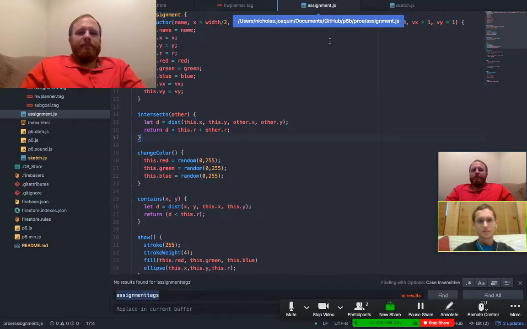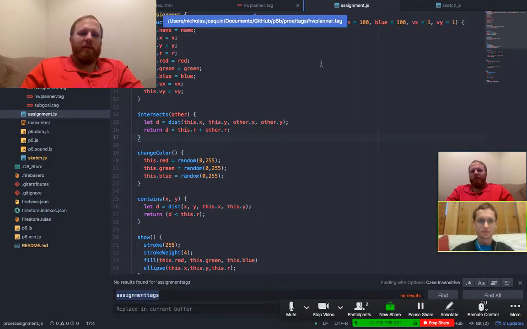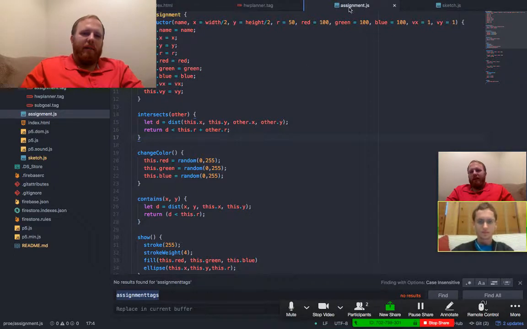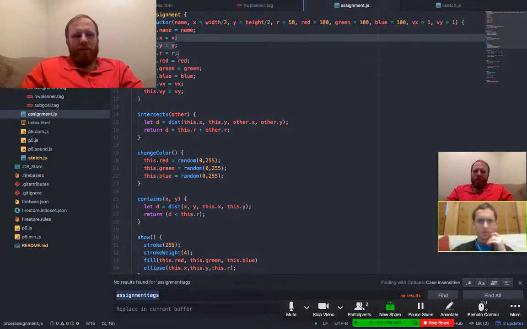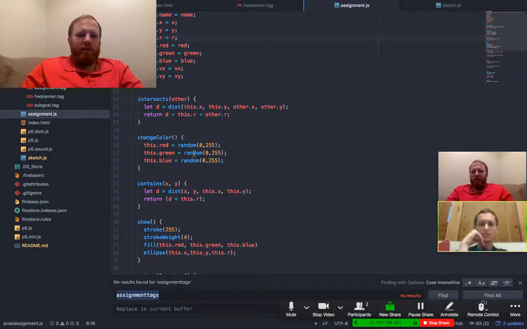So to get this implemented, we didn't change much to HTML or to Homework Planner or to the other tags. Just included some extra scripts in HTML. We had to make one line change to more easily access a particular piece of information in Homework Planner. But otherwise, you can see that we created something called assignment.js to pair with our assignment.tag piece. Each assignment object has a name, some coordinates, a radius, some color components, and then an x and y velocity. So this allows each individual assignment object to bounce around the screen as a circle.